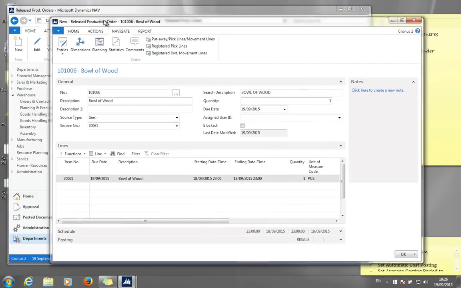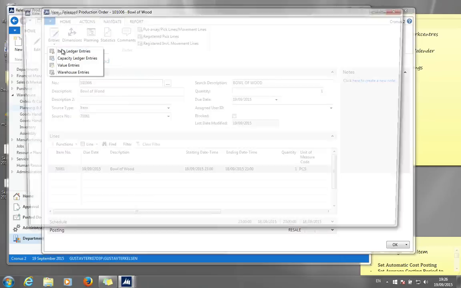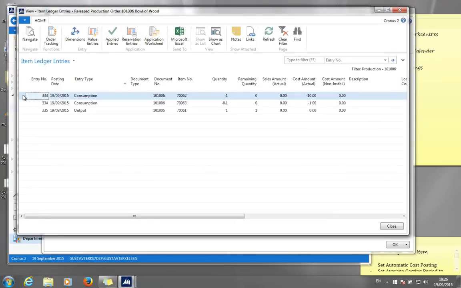And when we come back to our production order here, we can go and have a look at the implications. And those are found in the entries, so item ledger entries. So we'll see now that in terms of our inventory, we have some consumption. So these consumptions are negative adjustments worth 1 for the block of wood and worth 0.1 liters for the paint. And those have respectively $10 and $1 next to them. So a total of $11 in raw materials.